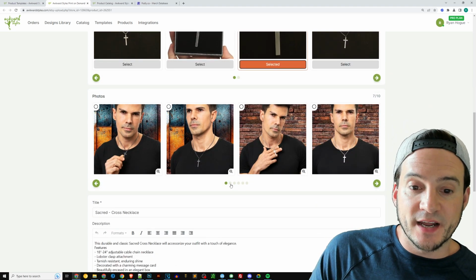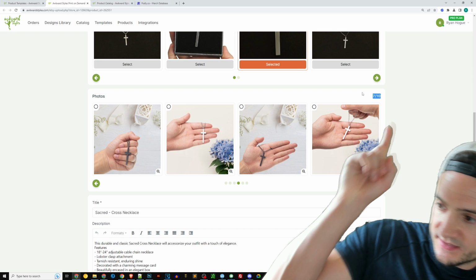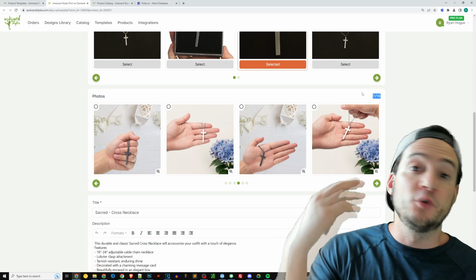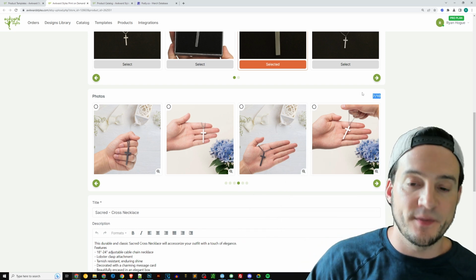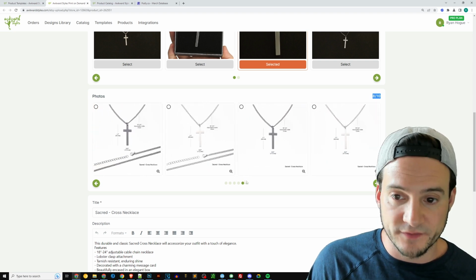Then down here, they've got additional photos available, additional mockups, and they also track, if you see this, I'm pointing to it, how many images we already have selected. You might as well use all 10. And then if you want to upload your own custom ones later, delete some and add them in later. But if you don't have 10 selected, you should be selecting them, in my opinion, until you have a total of 10.